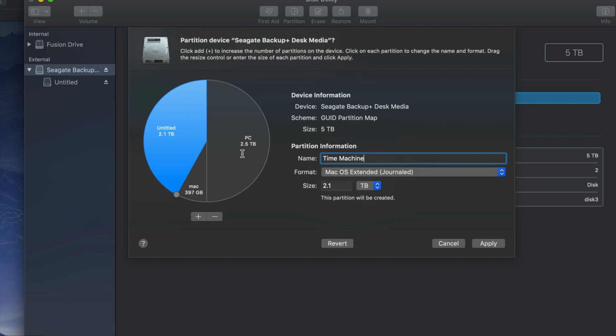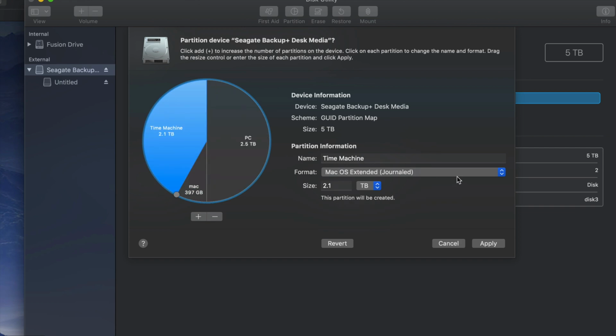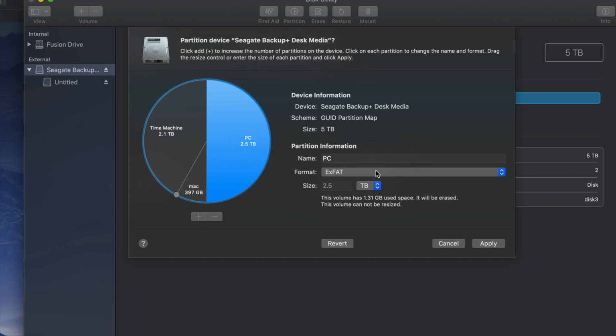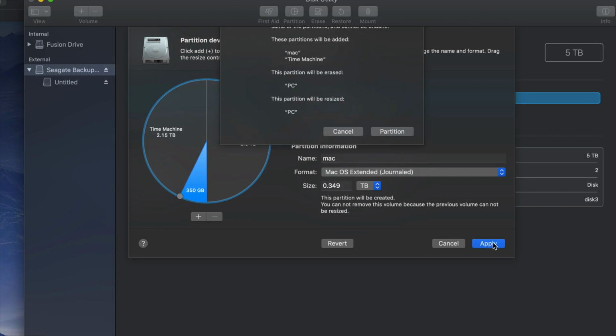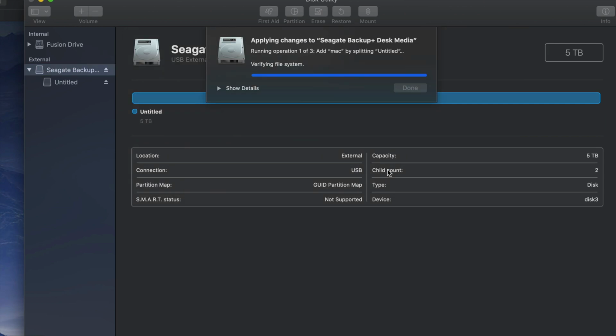And then I'm just gonna click on apply, or you guys can click anywhere else. It's gonna apply that change right now. So I can see that this Time Machine I am formatting as journaled. Mac I'm formatting also as journaled, and PC exFAT. Okay, that's what you guys want. So you guys could just have 2 partitions or 3 like me right now. Okay, so I'm just gonna click on apply, partition, and it's gonna divide my external hard drive into 3 parts. So it's kind of going to read my external hard drive like it was 3 external hard drives.